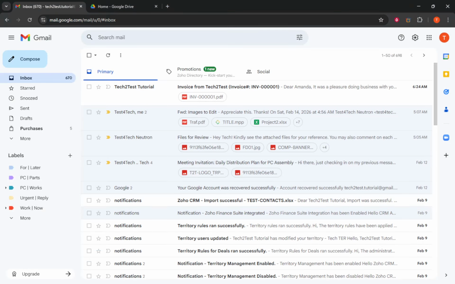Next, if your goal is to clear the message from the main inbox and have it live under a label instead, use Move To. Select the email or emails the same way as before. At the top, click the Move To icon. It looks like a folder with an arrow. Pick the label you want to move the email into.